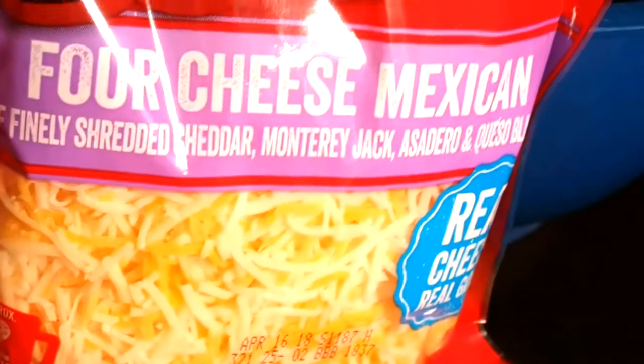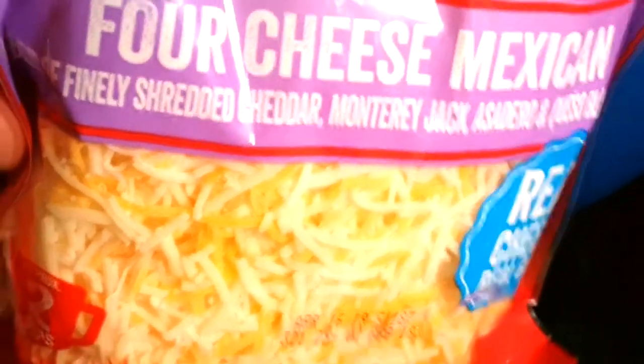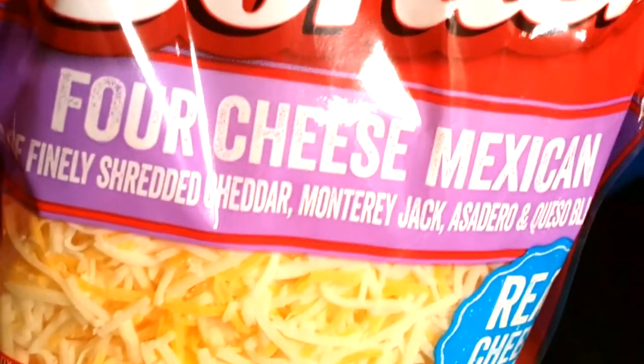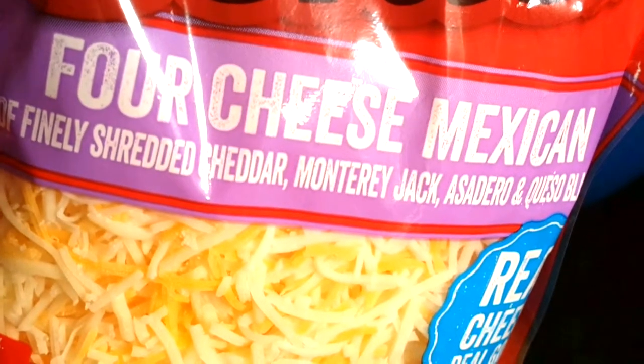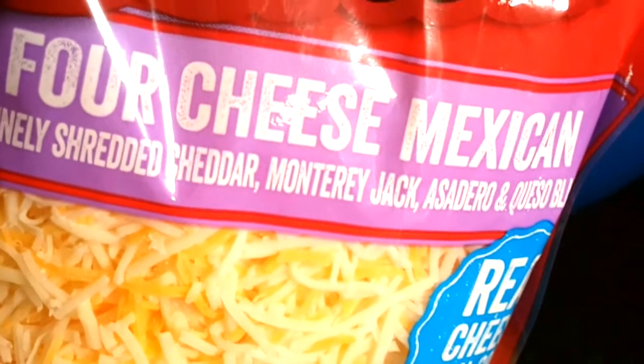And then I'm going to get my cheeses, which I will show you in a minute. I've actually added a new addition to the cheeses, aside from the mozzarella and the ricotta. The other day I wanted to try something different in my lasagna, so I got this. This is the 4-cheese Mexican blend I actually use in my macaroni, which I'm going to make in a little while. With this, I use like 2/3 cup of this 4-cheese Mexican.